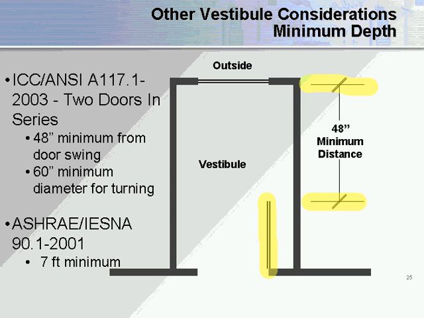There are other requirements as far as exit discharge that are handled under IBC section 1023. There's a new requirement, which again is new for vestibules within the IBC: IBC section 1008.1.7 also covers the same requirements as ICC ANSI A117.1-2003. If you're using this for egress, there are also several requirements that deal with egress within the IBC. So you definitely need to pay attention to the IBC requirements when you're designing the vestibule for your particular building.